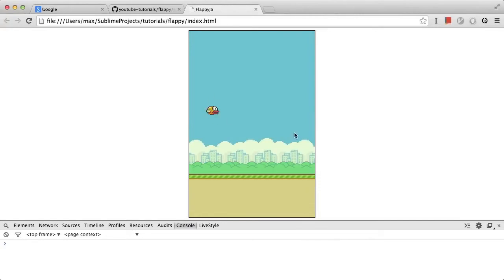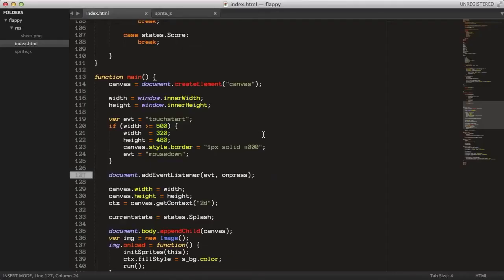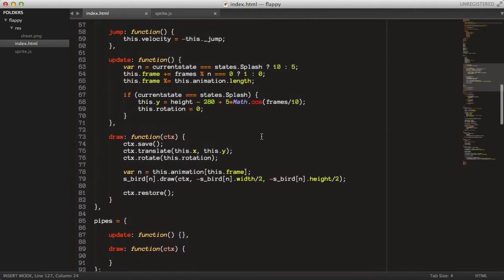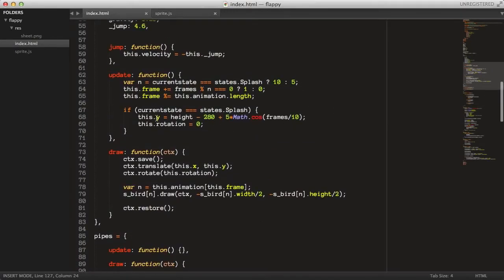As you could see, the bird is actually flapping a lot quicker now. But we haven't done any updating of the bird other than in the splash case. So let's do that. Let's go back up to the update method, and here we can say else.